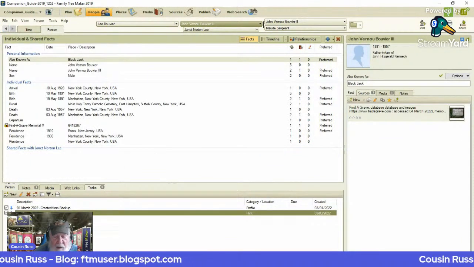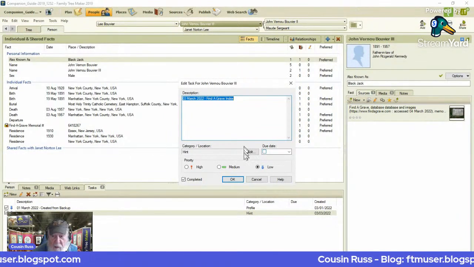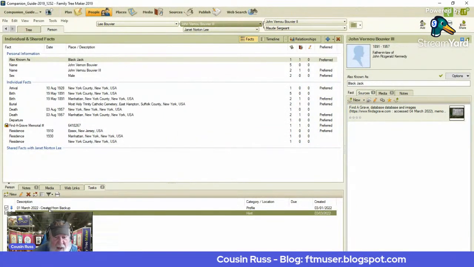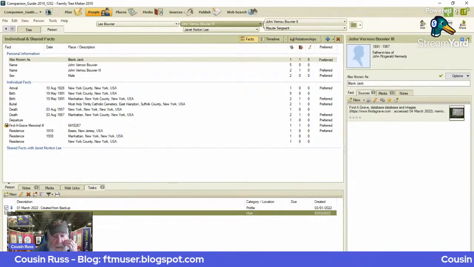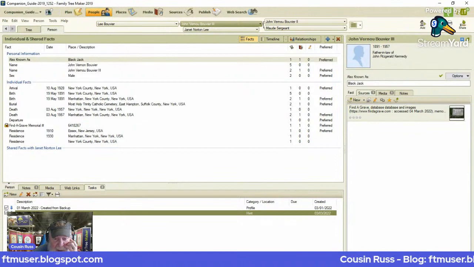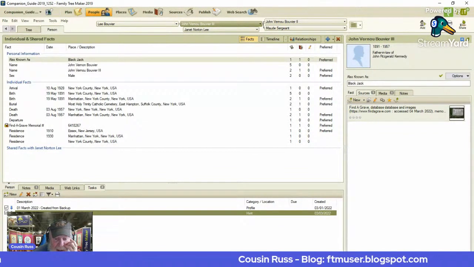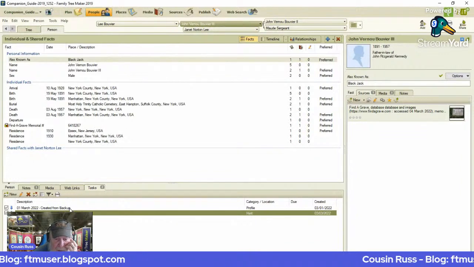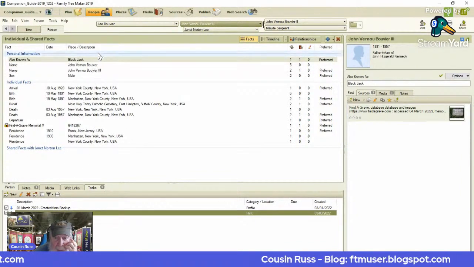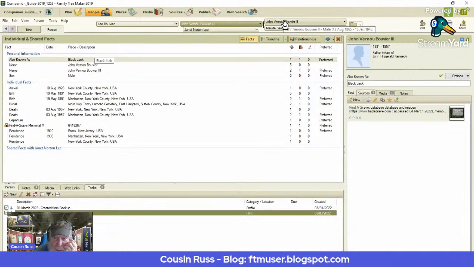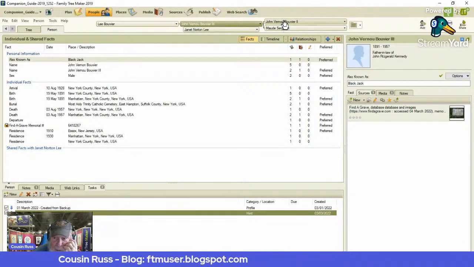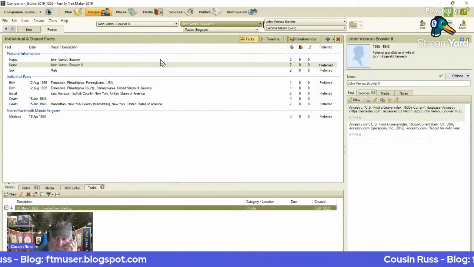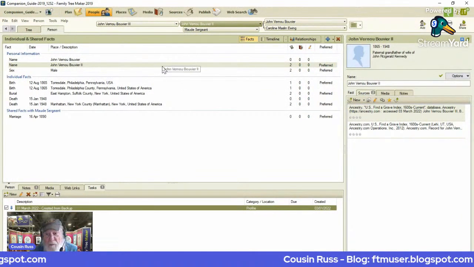Now, one of the things that I'm going to do is pick up that fact or this task that I did in fact complete, because I'm going to need that. That is what I did, that I got a hint from Ancestry for the Find a Grave index, and I merged it. But now what I want to do is clean up the father. So I clicked on his name there, and now I've got some work to do.